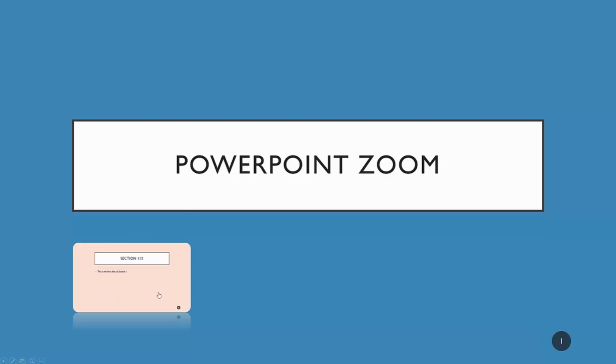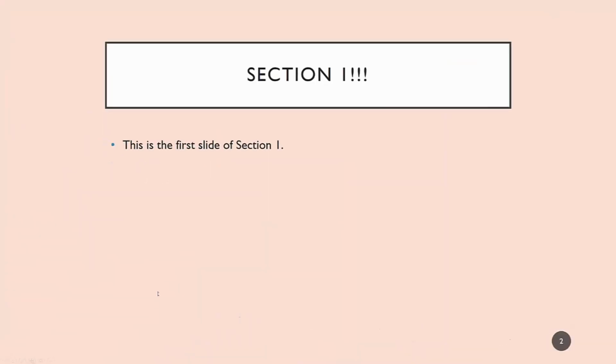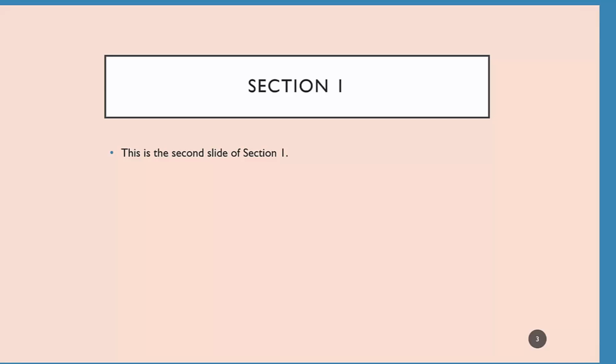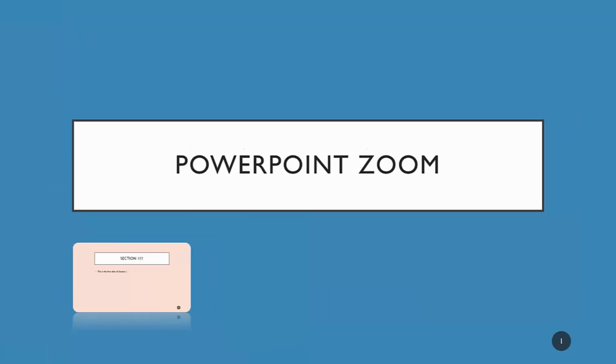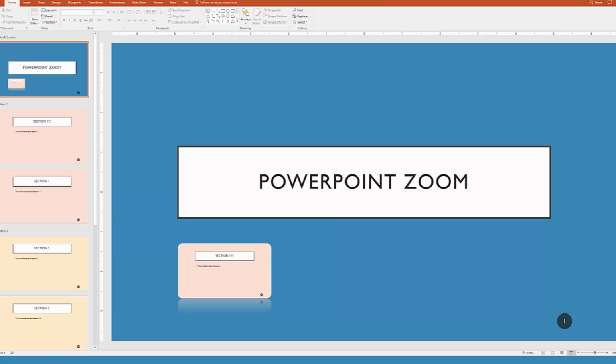What I'm going to do now is tap on this section, and PowerPoint automatically zooms me in to this section. Now I'm able to advance as normal, and once I get to the end of this section, in this case there are only 2 slides, you're going to see that PowerPoint automatically brings me back to this overview slide. So it lets me have control over what I want to see, and then I can come back to my overview slide here and give people context.